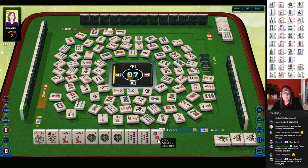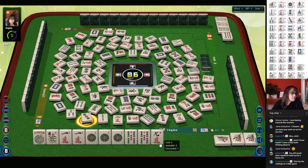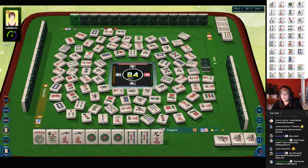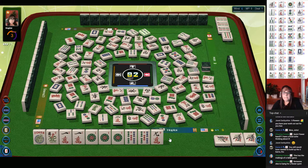White dragon. Nine crack is out. So is the three. Three dots. Yeah, I think this is going to be a wall game. Three bamboos. You think someone else is hoarding flowers? South wind. This was a tough night. We've tried really hard to get a win in here. Four bam. Those are out. Four bamboos.